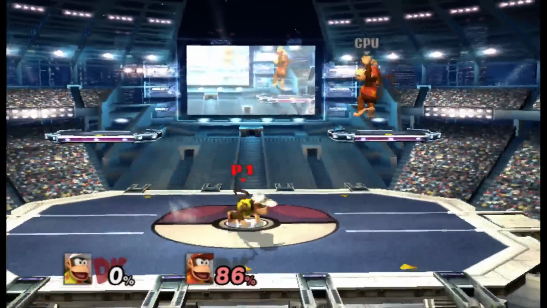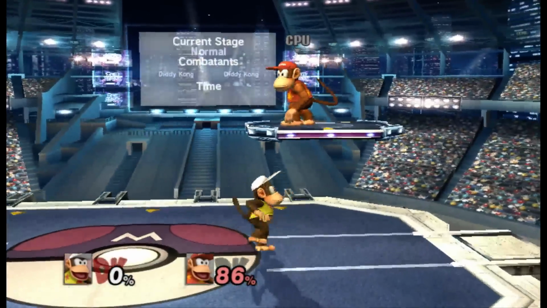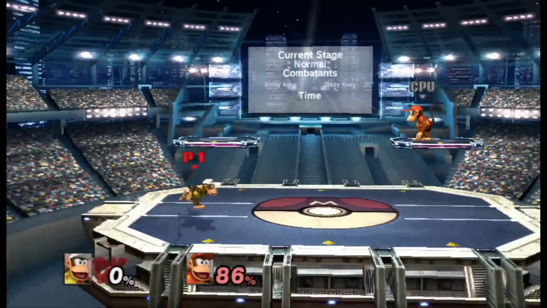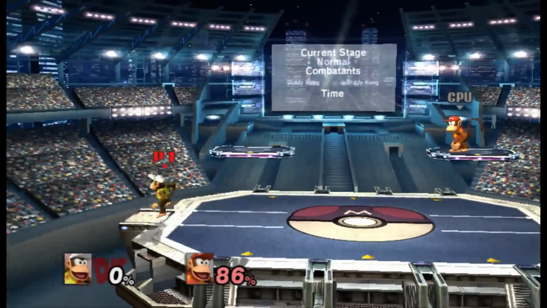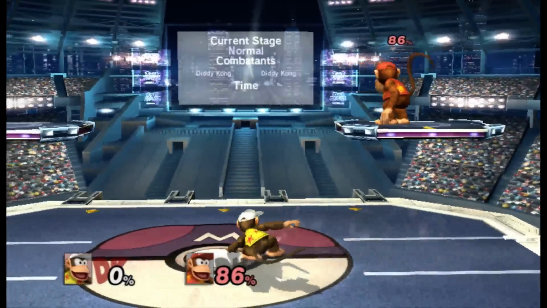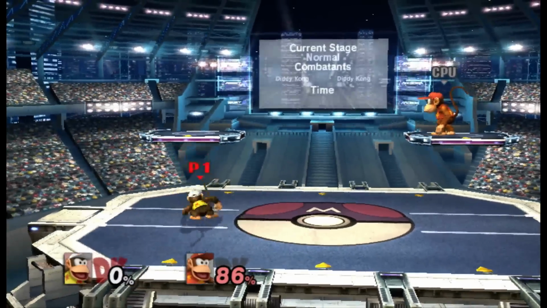Grounded approaches, I guess you could say down smash. Down smash is something you don't want to use too often, it's kind of laggy, but if you know somebody's going to be somewhere, or if you can link into it, down smash is a pretty good option. And same with forward smash.